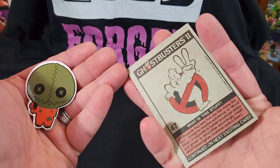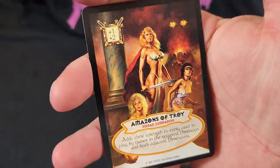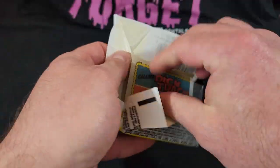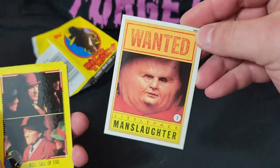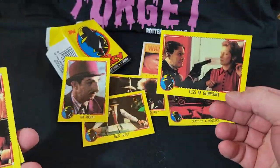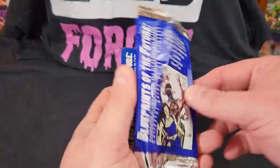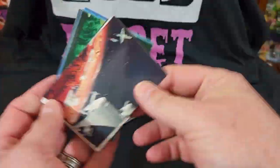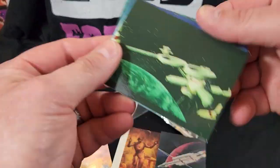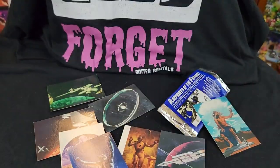We got a Ghostbuster trading card here. Do you think we could trade this with the Ghostbusters of Missouri? I bet we could, actually. As well as an Amazons of Troy — this is featuring the wonderful Boris Vallejo artwork. Wow, that's pretty cool. You got a pack of Dick Tracy. As we open this pack, it is nice to see that they are all movie cards and a sticker. No gum? No gum in there — no hashtag eat the gum! And then this is interesting: Blueprints of the Future, prophetic visions from the art of Vincent Defeat. I actually love finding old books that are predicting what it's going to be like in 10, 20 years, and then being like, you guys were way off.